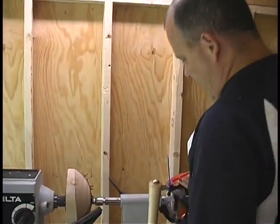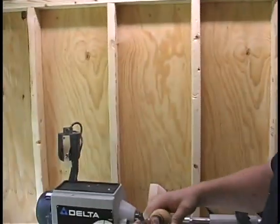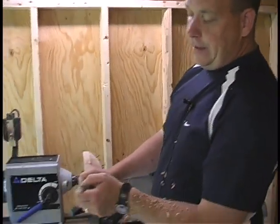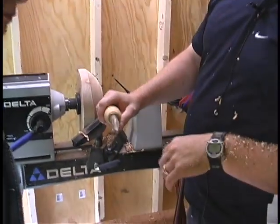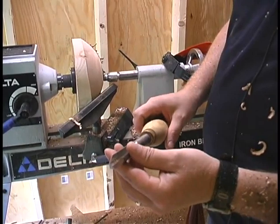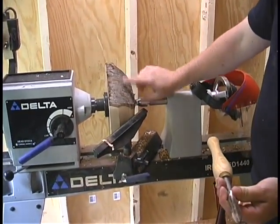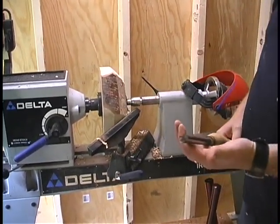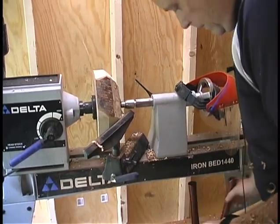So I'm using a variety of different bowl gouges, and what that is, as you had mentioned earlier, it's a heavy tool with a deep flute that has a large cutting area. Again, they come in all different sizes, but when roughing, you can see half the time I'm not cutting wood. You need a heavier tool or else it's just going to bounce all over the place. Oh, yeah. I can imagine.